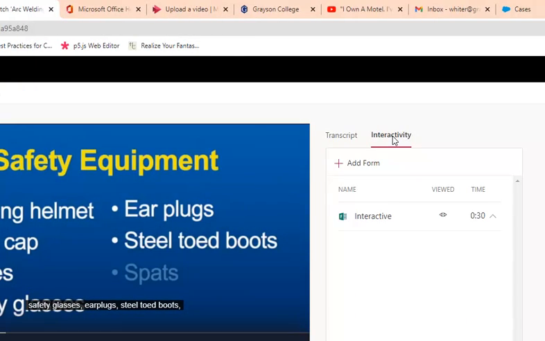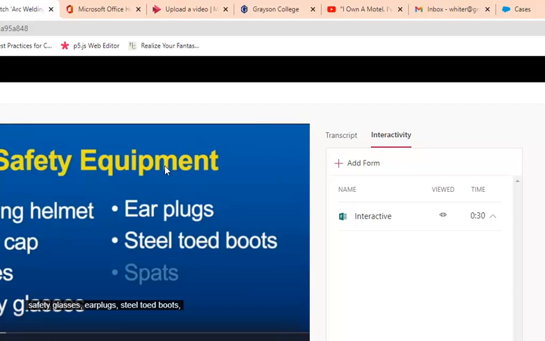Now, this will not dump into the Canvas gradebook. If you're going to use the Canvas gradebook and use the video quiz as a specific assignment, then you will use an application called Camtasia, and that will allow you to make SCORM compliant quizzes. However, if you're just doing formative assessments and you just need to know that your students watched the video, then it's very easy to set up an interactive quiz within Microsoft Stream using Microsoft Forms and an Excel spreadsheet, and that's where the video information will dump.